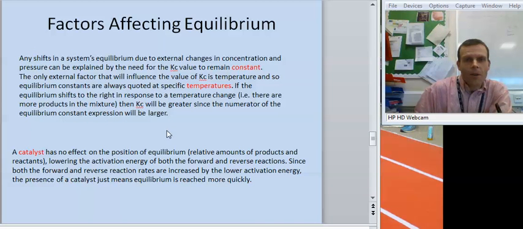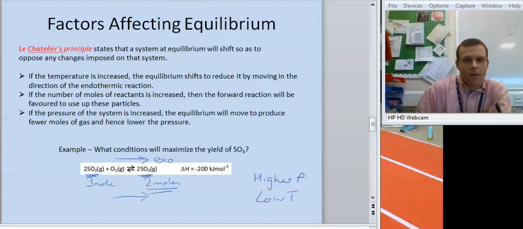Now, the only thing that's going to affect the value of Kc, so Kc is an equilibrium constant. You'll maybe notice in the questions above it's always been quoted with a temperature, and it's because the value of Kc is affected by temperature. So if we look back at this example here, as we get this equilibrium to shift by changing the temperature, then we would see a change in the value of Kc. So at this lower temperature, where our equilibrium is shifting over this way, we're getting more of this stuff.